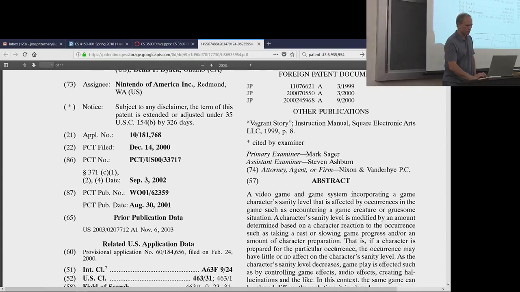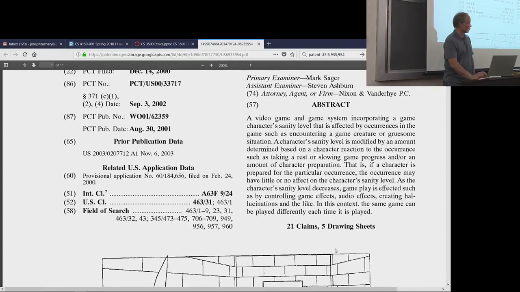It has that information, and there's an abstract that sort of describes the idea behind the patent. So this says, a video game system incorporating a game character sanity level. The basic idea is having a video game, and the character that you're manipulating can, depending on what happens to the character in the course of the game, lose its sanity.